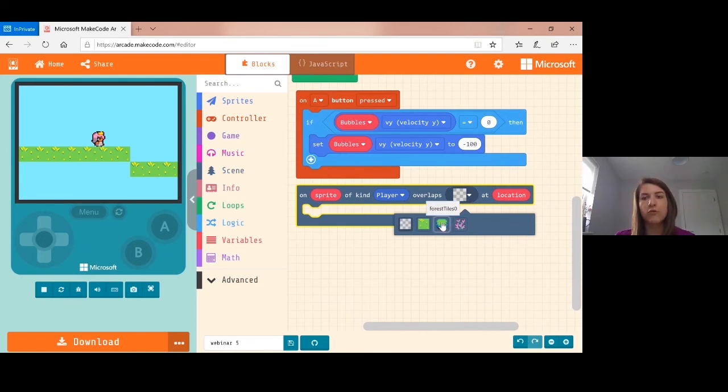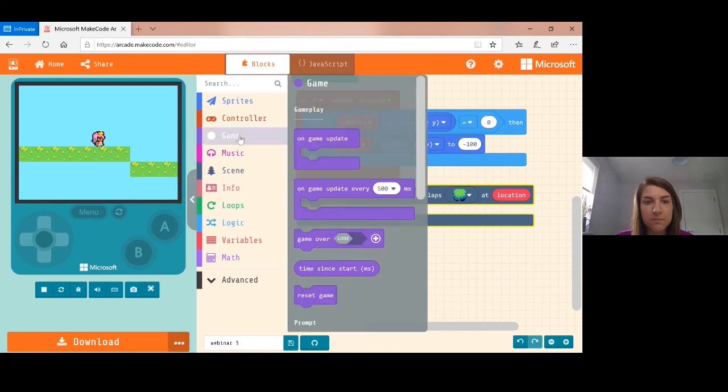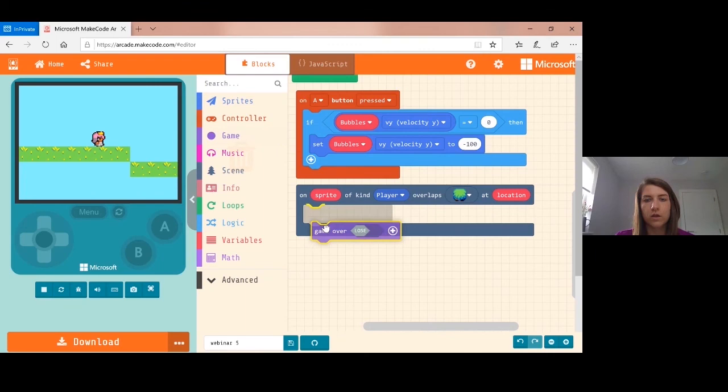So when Bubbles overlaps with the tree, then I win the game. So I'm going to go into my game and I'm going to say game over. Put that in here, but not game over lose, game over win, because I've made it to the end.